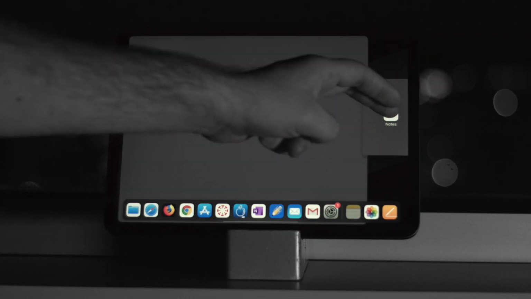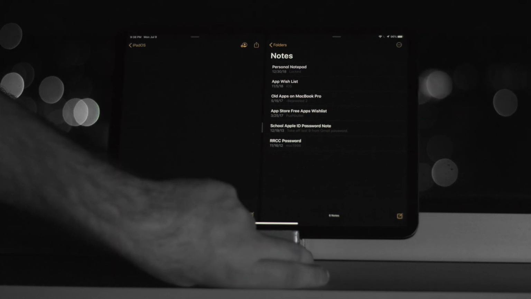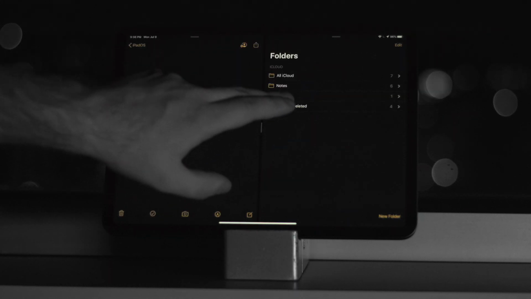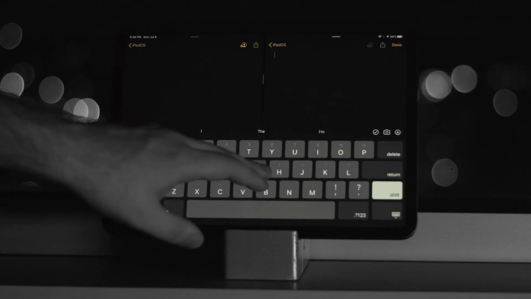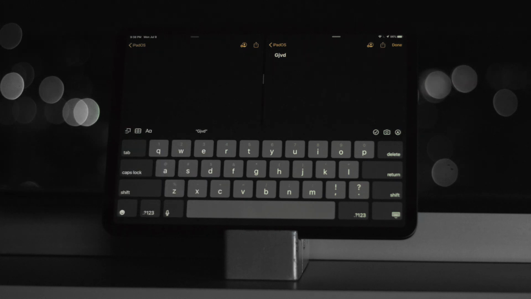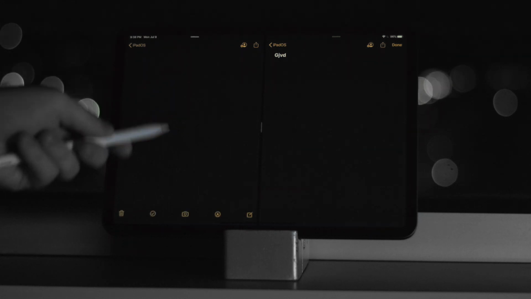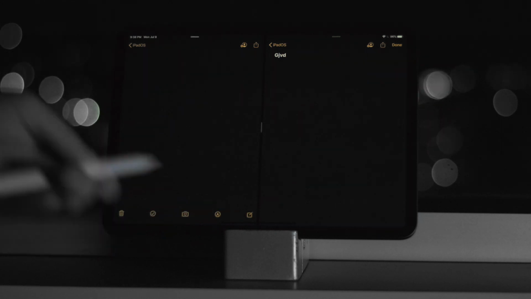Let's do a notes app. A notes app with a notes app, and then if we go back another folder into a demo folder, here we are, and if I create another note, I can type in this note and do other stuff with this one, and that is black. I need to change that color, actually.